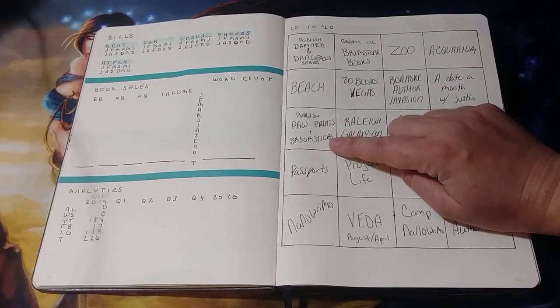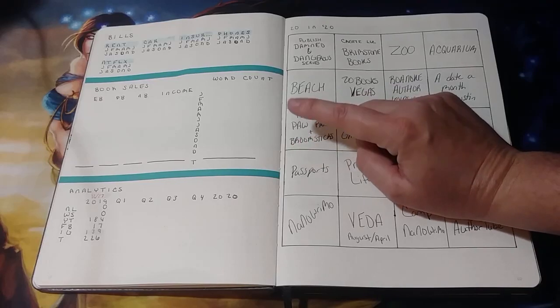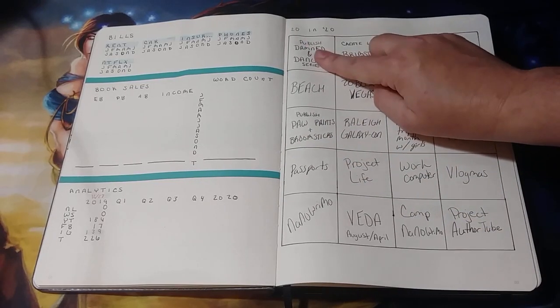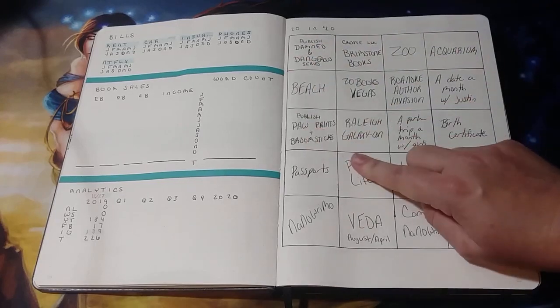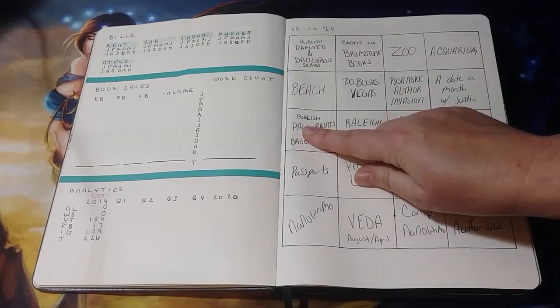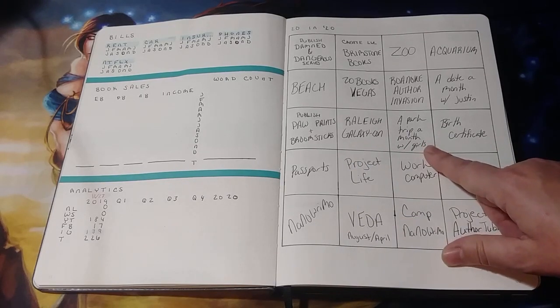I want to publish Paw Prints and Broomsticks, though, to be honest, this was just a throwaway goal because I'm not certain how well this will work out. There's more chance of these being published than there is of this being published, because I have covers for these. I don't have a cover for this. Raleigh Galaxy Con, which is a con up in Raleigh, obviously. I want to go on one park trip a month with my girls.